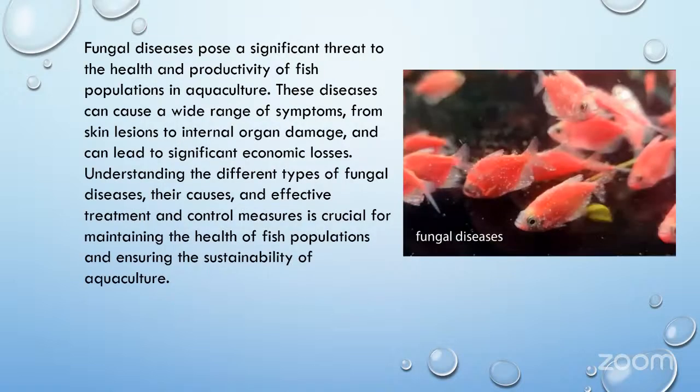Next, let us discuss about the fungal diseases. Fungal diseases pose a significant threat to the health and productivity of fish populations in aquaculture. So these diseases can cause a wide range of symptoms from skin lesions to internal organ damage, and can lead to significant economic losses. Understanding the different types of fungal diseases, their causes, and effective treatment and control measures is crucial for maintaining the health of fish populations and ensuring the sustainability of aquaculture also.